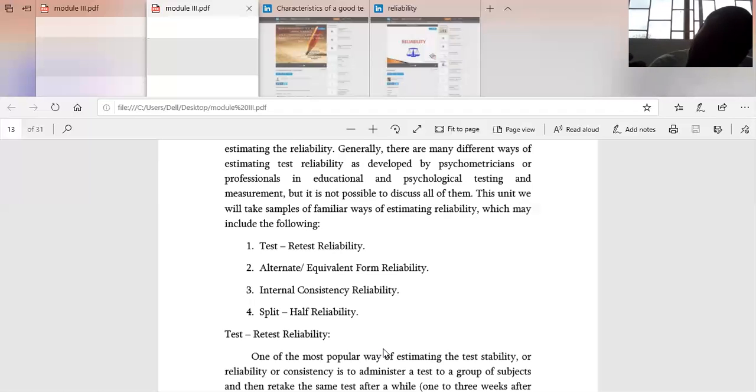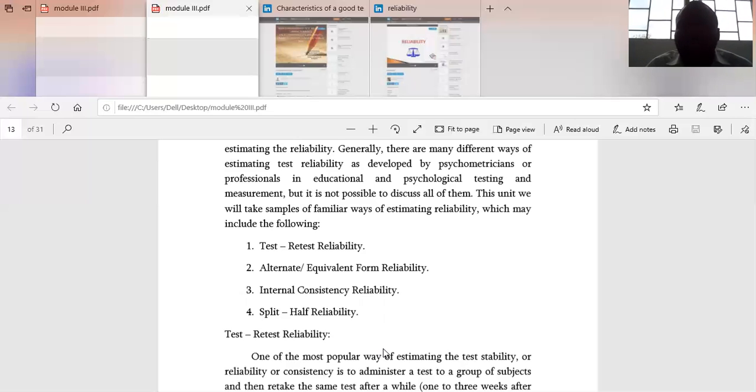What is it? First of all, you need to know the general picture of that idea. And then from there, you may later on see how to calculate and determine test reliability, the consistency of the test. Test reliability, by general idea, before going into details, is that you are just, maybe assume you are doing a test. Let's use geography. You are teaching geography, Form 2. You have covered all topics of Form 2, and you come up with a test considering the format of the Form 2 national examination. Then you have marked it, and you have a result.